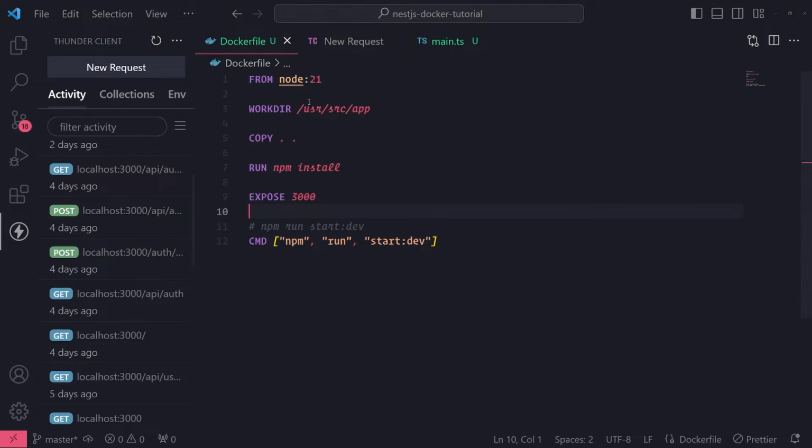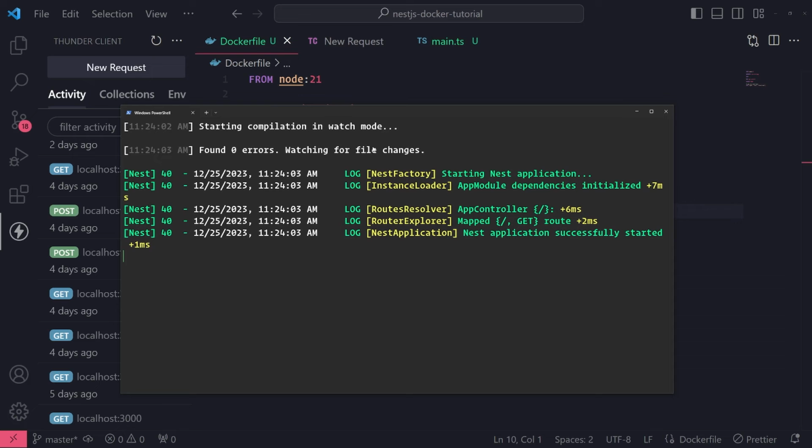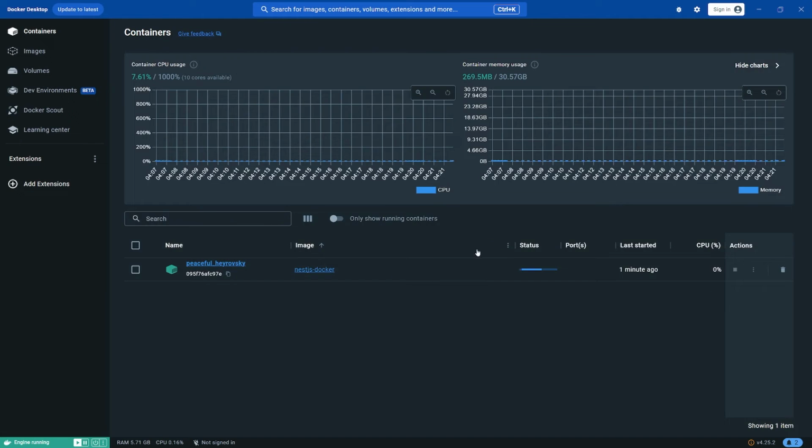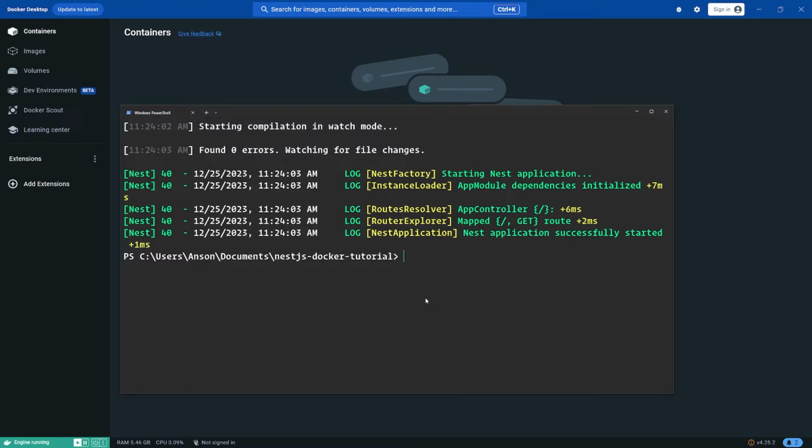Next, what we're going to do is let's exit out of our application right now. So I'm just going to go ahead and simply delete this container. And then what I'll do is I'll type docker run. And then after I type docker run, I'm going to use the -p flag. And I'm going to bind port 3000 from my local machine and map it to port 3000 for the container's machine or the container itself.